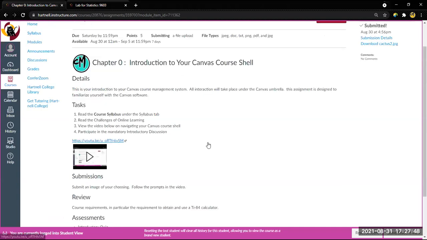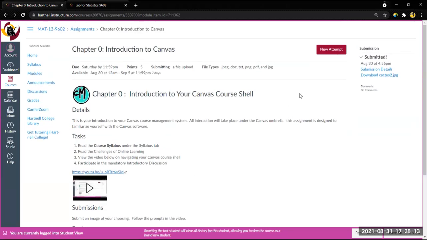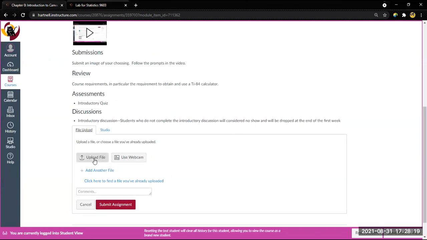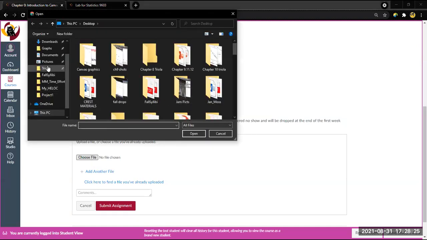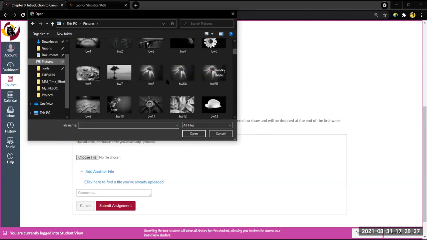So now let me run through the process that you are going to use to submit homework and things of that nature. Most of you will use your smartphone to submit your homework. While it works very badly for engaging in Canvas material, it's really the bomb when it comes to submitting homework. You'll use your camera, you'll take a picture of your homework, and you'll be able to upload that. So I'm ready to attempt my assignment. I can upload a file. I can choose a file. I'm going to choose a picture.